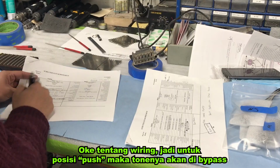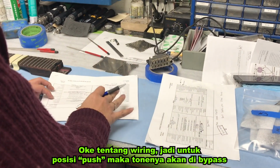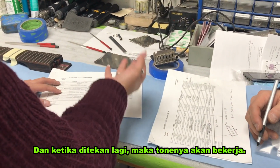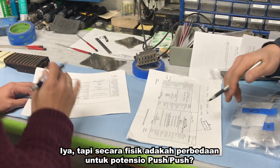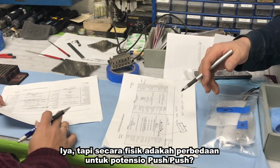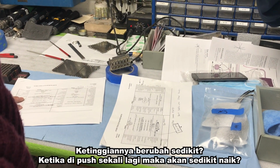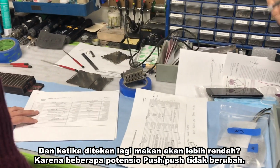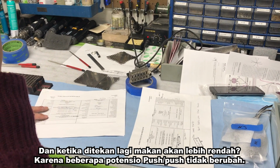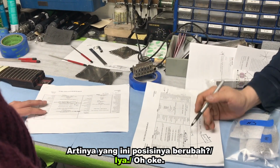No back plate. Okay, the wiring: in the push position, the tone is bypass, and in the pull position, the tone is working. Right. But can you physically tell on the push? Yes, the height changes a little bit. When you push one more time, it gets higher, and push down, it gets lower. Some push switches just don't change, but this one does change.